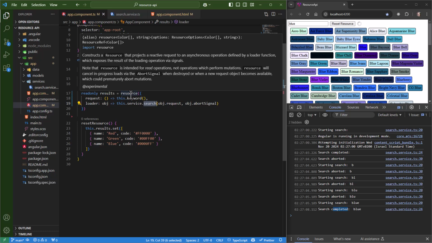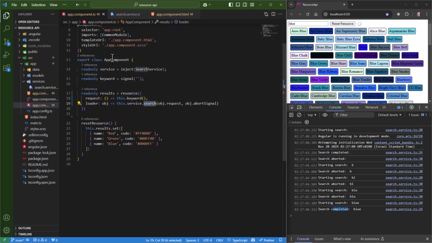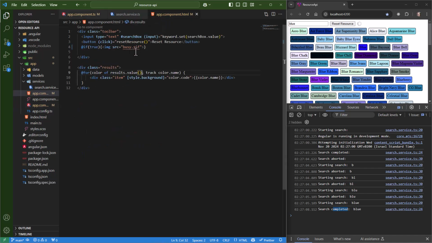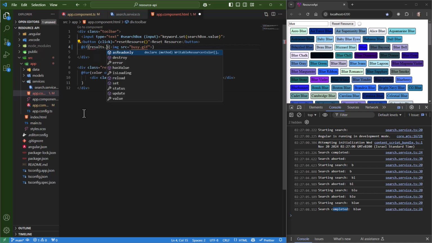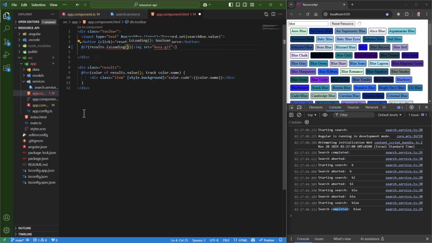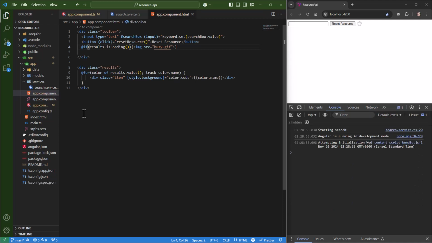Now, there are a few interesting things to see here. One of them, for example, is that you can get an isLoading property from it, which you can use to decide if you want to show the please wait or the progress sign. So we can rely on results.isLoading, and notice that this is also a signal, so it still complies with the reactivity paradigm that Angular supports from version 16 and on.